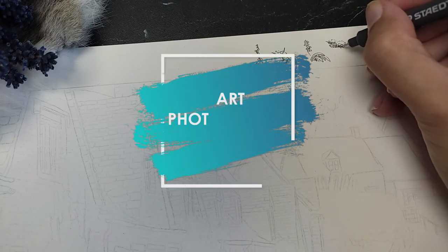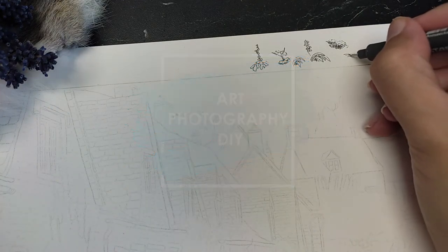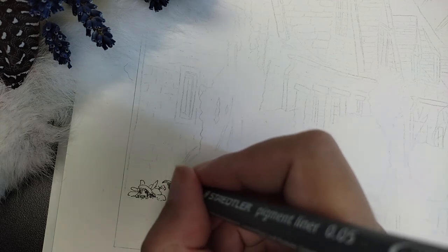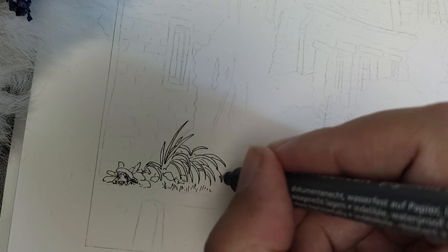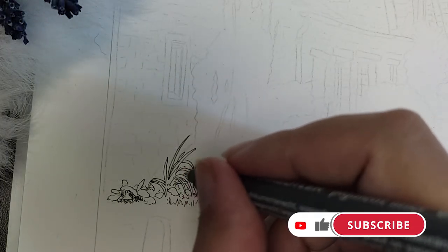I'm Anna, and this is the final illustration of Inktober 2022. I didn't make 31 different drawings in the end, but I have several artworks that I'm really happy with. The main purpose of Inktober is to give a boost to your drawing skills, and I think I succeeded at that. I learned a lot this month, and even with this drawing alone I improved my skills.